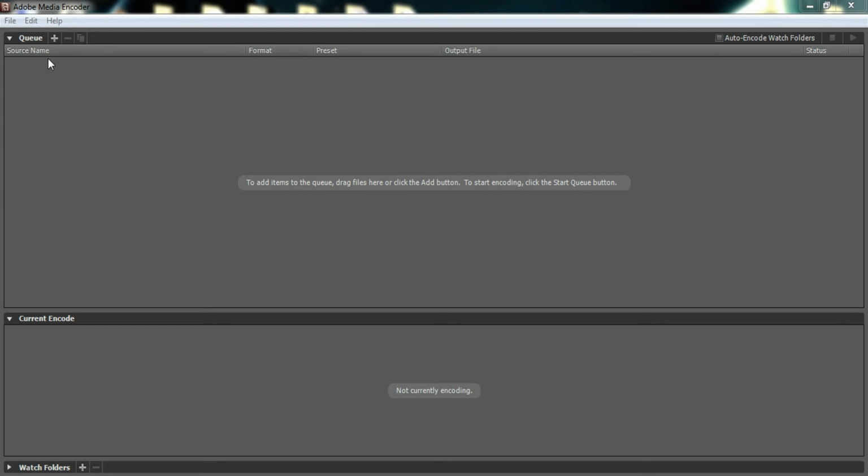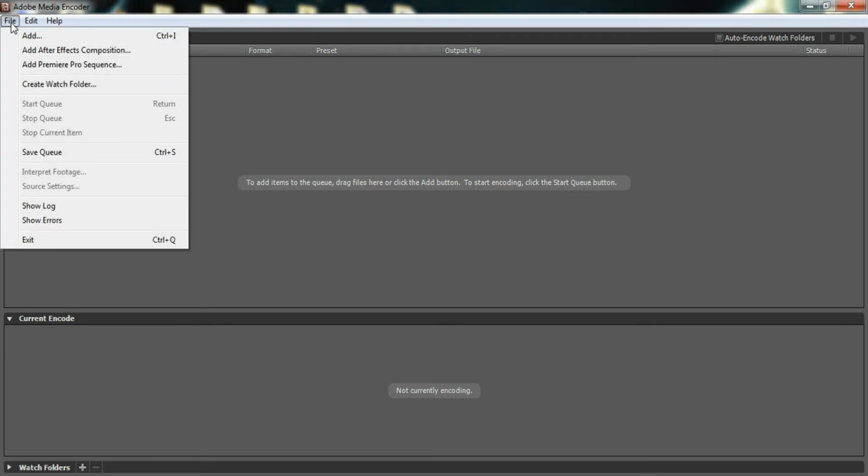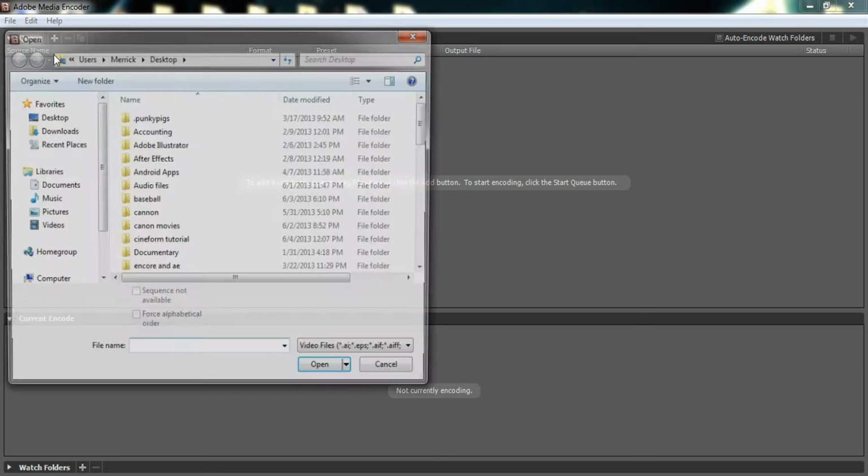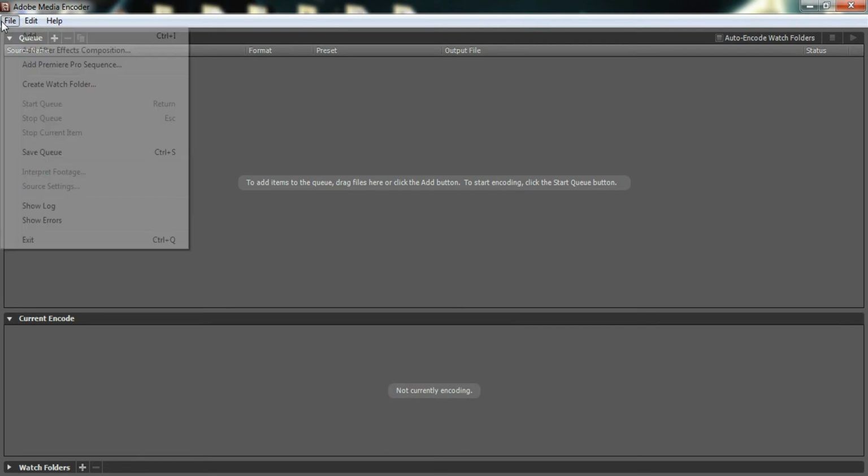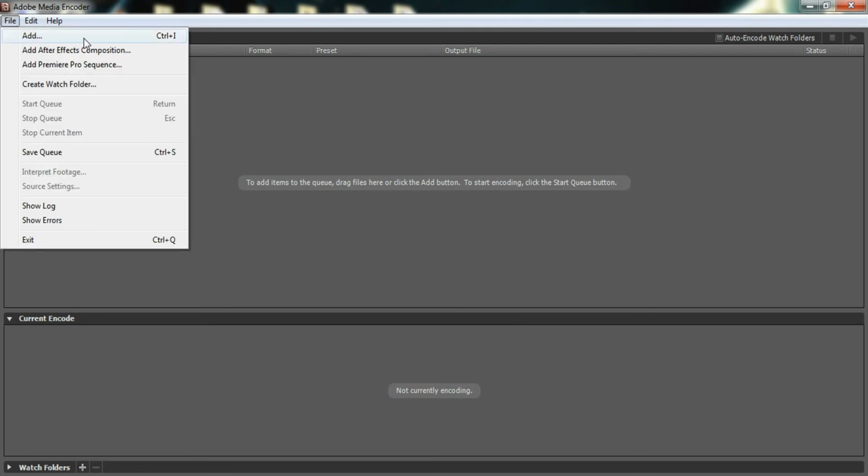The next step is to go over to the Adobe Media Encoder, open it up, and then select File, and then you can select Add. Now the nice thing about Adobe Media Encoder is, as you can see here, you have a couple options. You can press Control I to add in a file, video, or you can actually add in After Effects compositions or Premiere Pro sequences. So if you're building a project in After Effects or you're using Premiere Pro, you can take the sequence or the composition, export it right to the Media Encoder, and then convert it to whatever you need for what you're doing.